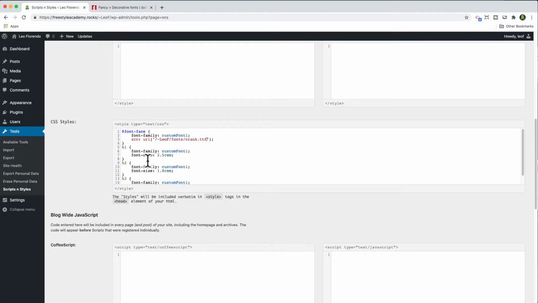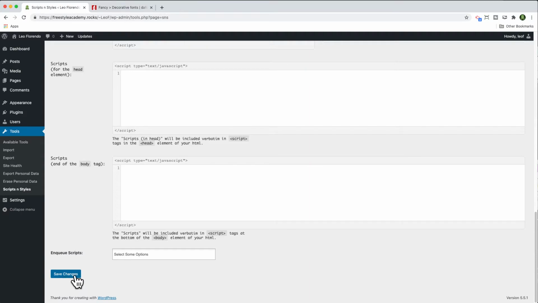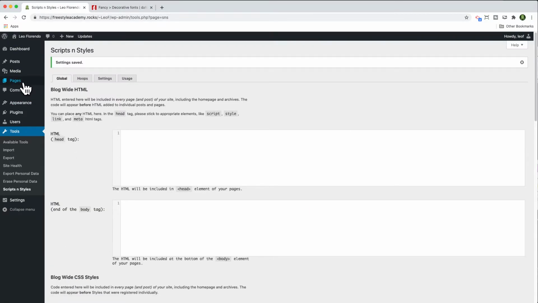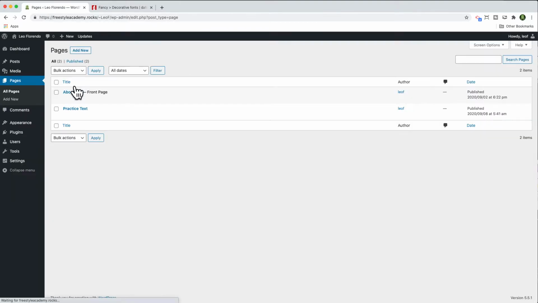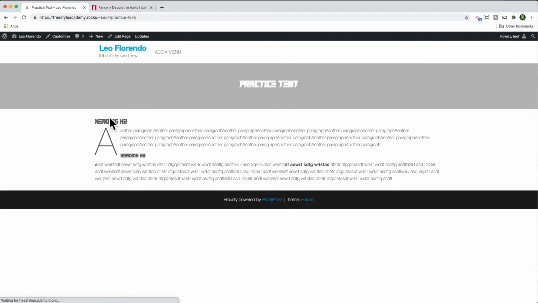Okay? All right. Now all you have to do is scroll down, save changes, go back to pages, all pages, and view your page and see what happens. So there it is. See that font? That's the Crank font that I wanted.